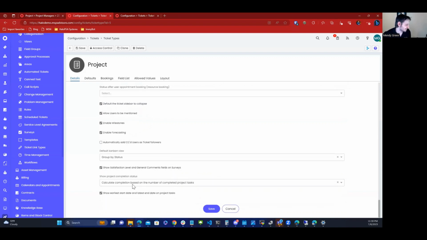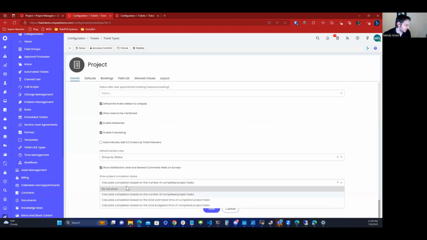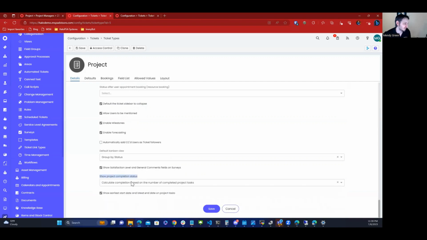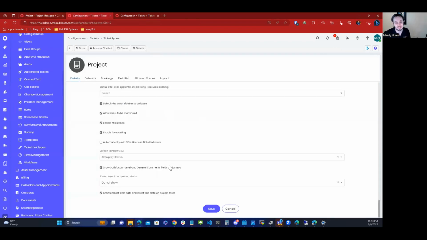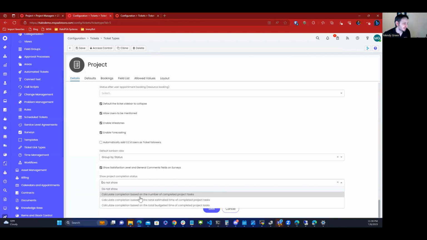And then we have the last two settings here that we want to talk about. Calculate completion based on the number of completed project tasks. You have three other options here. Do not show at all. By default, out of the box, it was set to do not show, which would hide this project completion area. This is new. As a project manager, I want to open a ticket and see what the overall status of the project is. I have three ways to see that overall status.